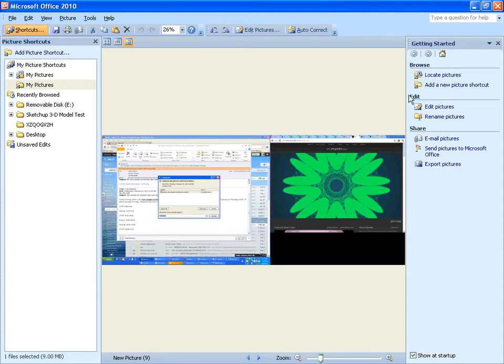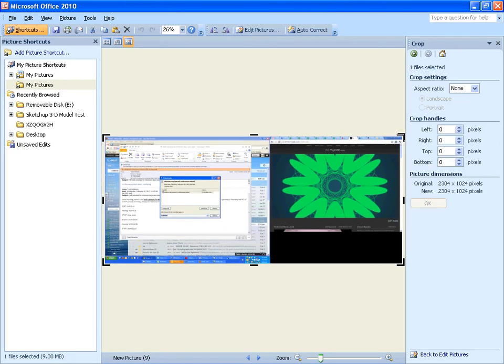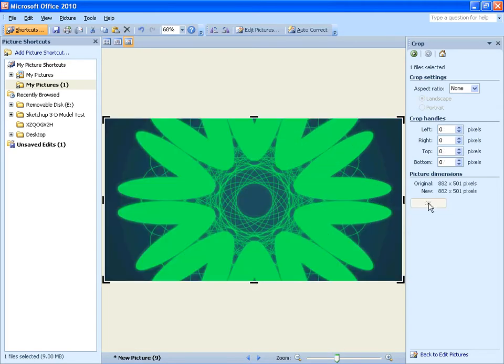I'm going to select my image and then go to Edit Pictures over here, or you can click on Edit Pictures at the top. You can do things like red eye, rotate it, or change color and brightness, but we're going to do cropping. I'm going to click on cropping, and you get these little black crop handles that go around. I'm going to select the corner one and cut into my image, and select this corner one and cut into my image until I'm just getting the picture that I want for my website. When it's framed appropriately and I've set the crop handles correctly, I click OK, and now boom, I have the picture that I want to put on my website.